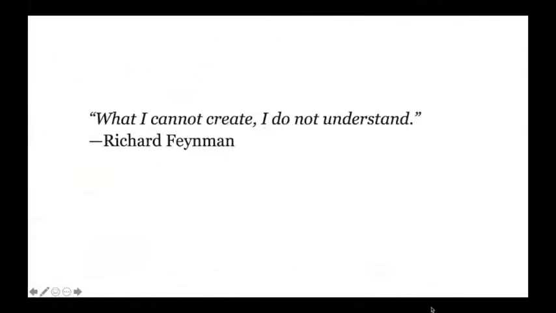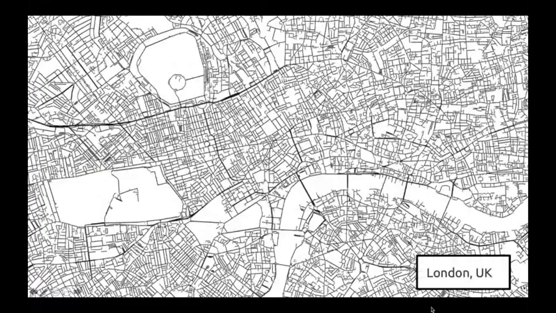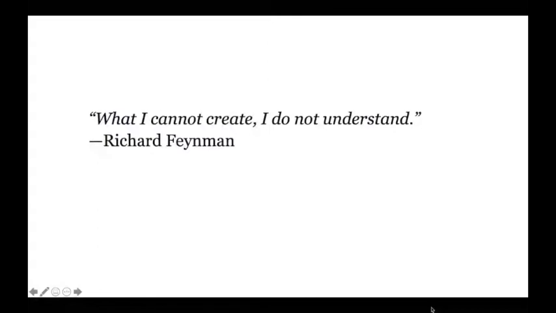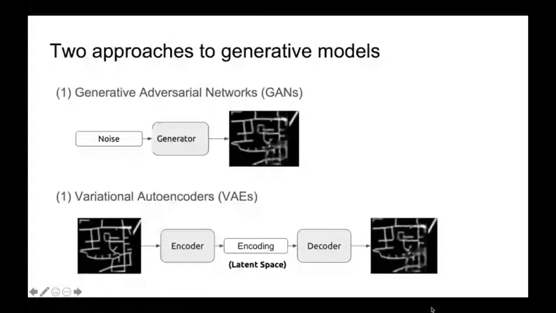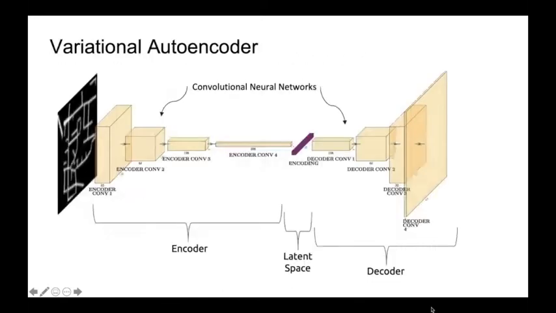So the whole idea is that you see all these street networks, and let's try to use one of these machine learning mechanisms called variational autoencoders to see if we can classify them. As you may know, there are two main approaches to generative models. One is GANs, generative adversarial networks, which others have been talking about, and the other is VAEs, variational autoencoders, and it's the second one that we're using here because of its marvelous latent space.